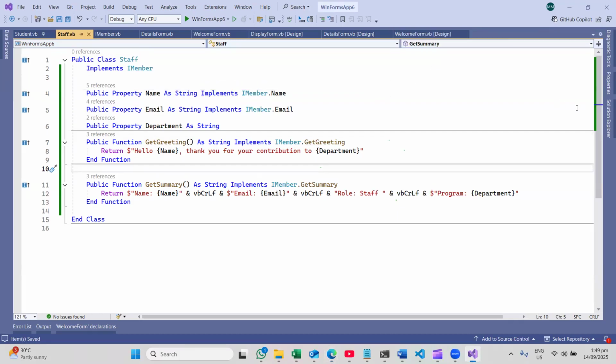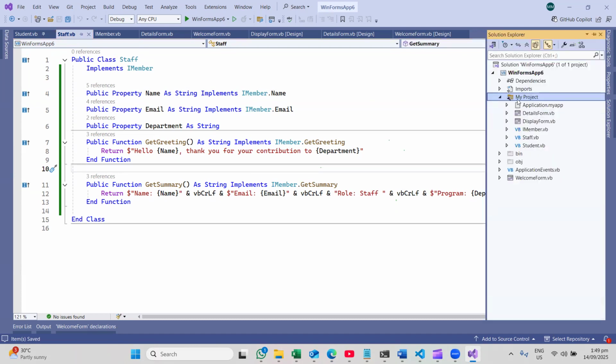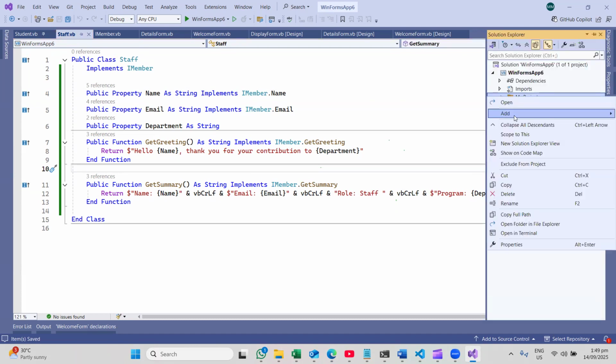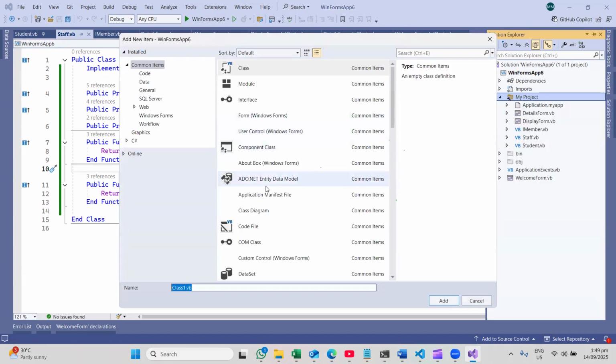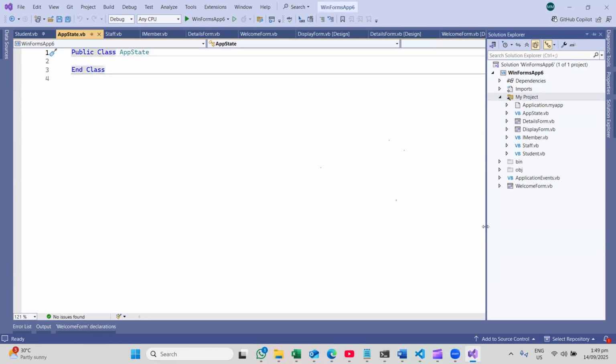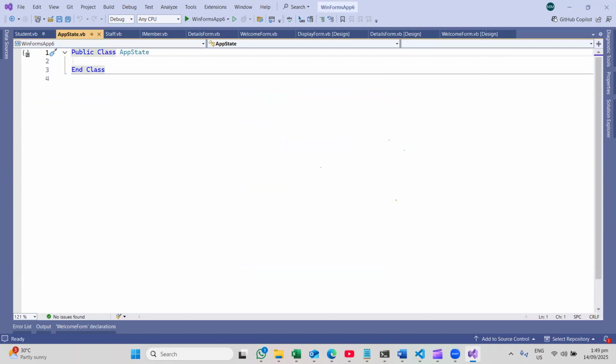I would click here and create another class, and this class is very, very important. The name of the class is going to be called AppState. And what I'm going to do in AppState is quite simple.